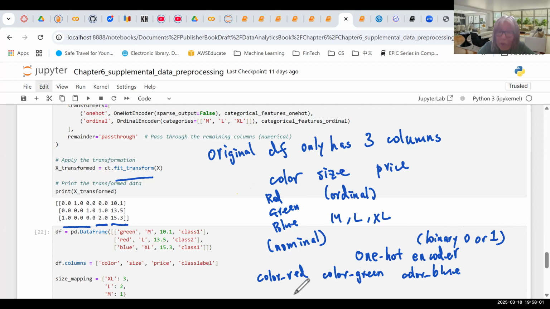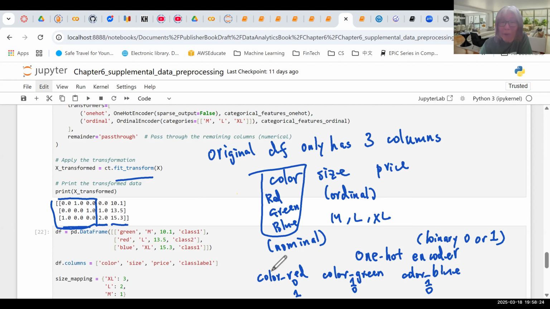So if it's red, then it's 1, otherwise 0. Same thing, if it's green, it's 1, otherwise 0. If it's blue, it's 1, otherwise 0. So it gets expanded from one column to 3 columns.